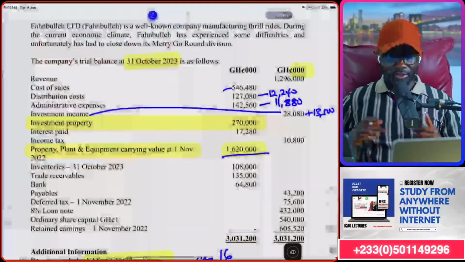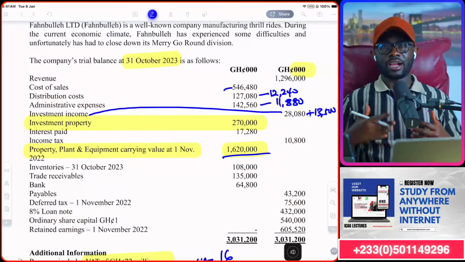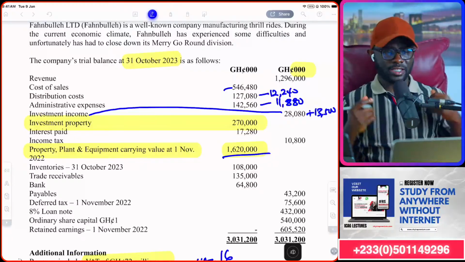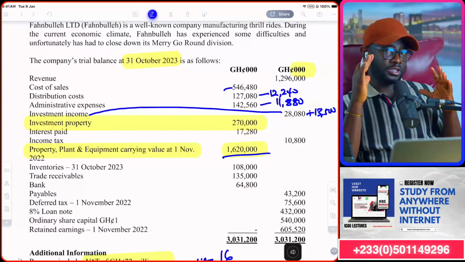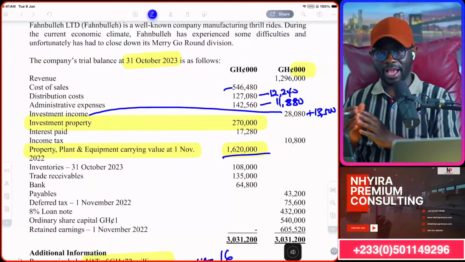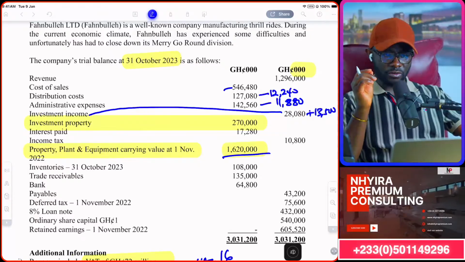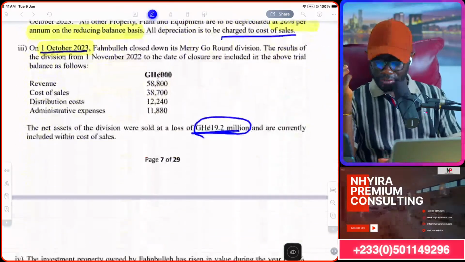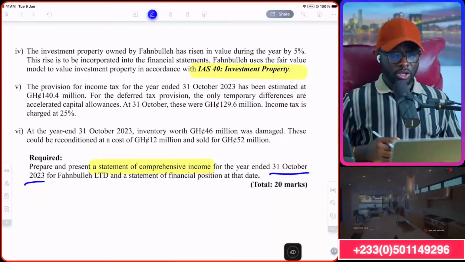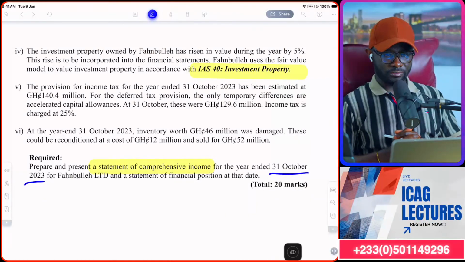The reason I'm doing that is also to let you understand that, yes, there are a couple of the things, they are simple adjustments that can be done on the face of the financial statement. So we wouldn't have to spend the time to open the account and work for them separately because we can simply do the adjustment on the face of the financial statement, save some time, and then continue with the discussion. So that is note IAS 40, investment property.